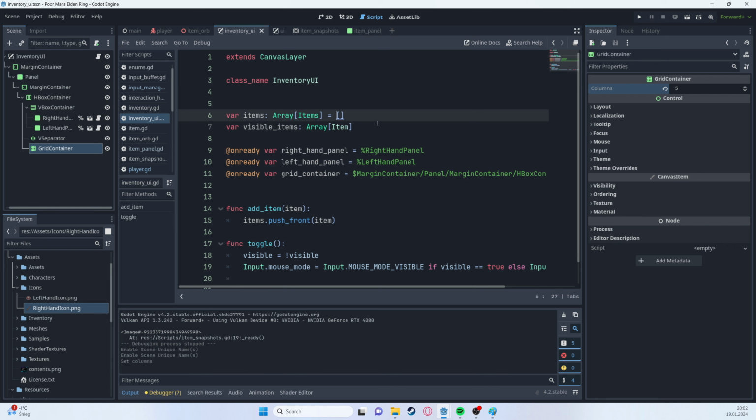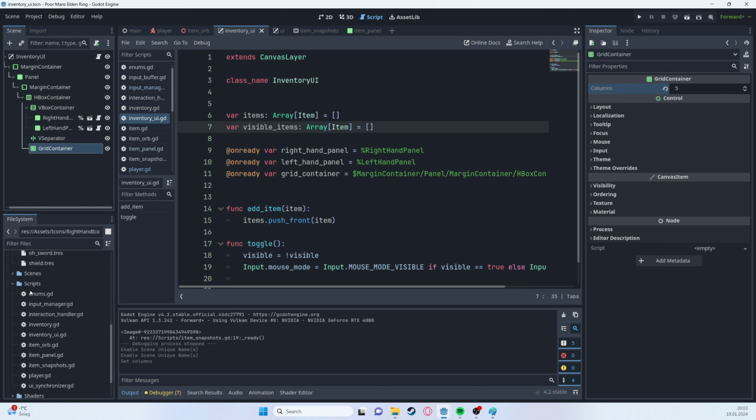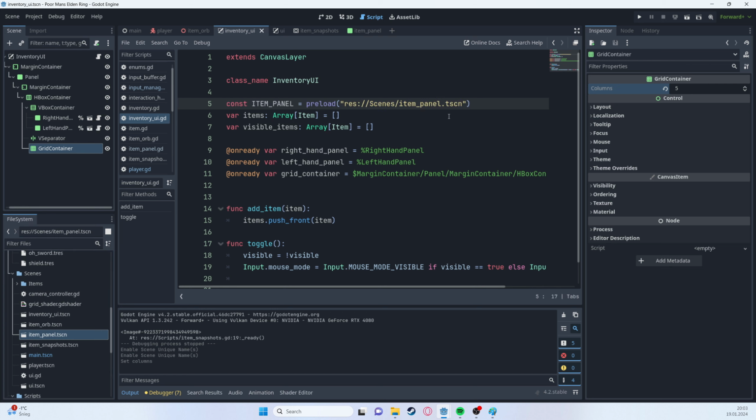This is of type item, which will start as empty. Then we also need a reference to item panel scene. Let's call this item panel scene because we will be instantiating stuff dynamically.